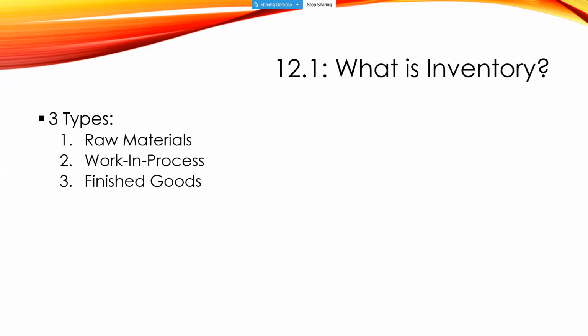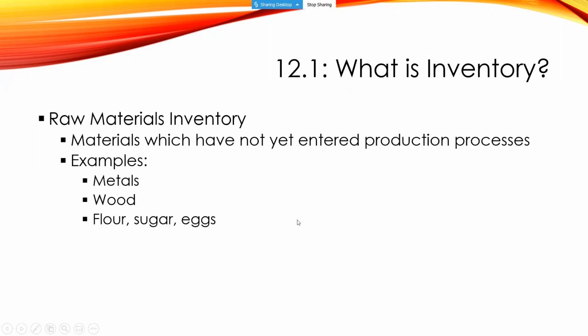If your company is a manufacturing business, you see inventory split into 3 different categories based on level of completion. If the company is a merchandising company that just buys and sells goods, it's going to have the finished goods be labeled as merchandise inventory and have just one inventory account on the balance sheet. So for our manufacturing enterprises, they have raw materials, work in process, and finished goods.